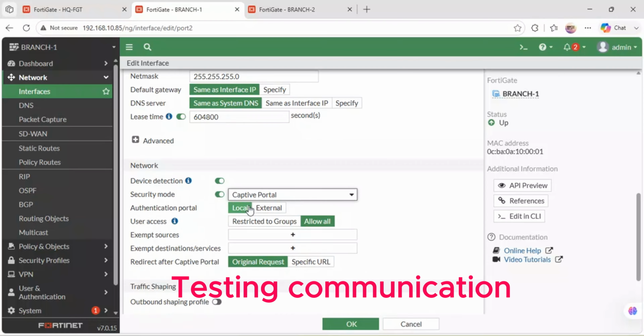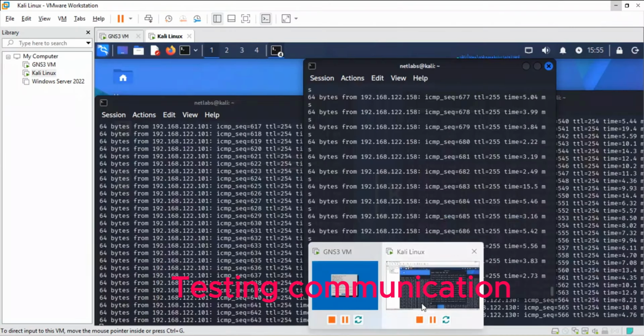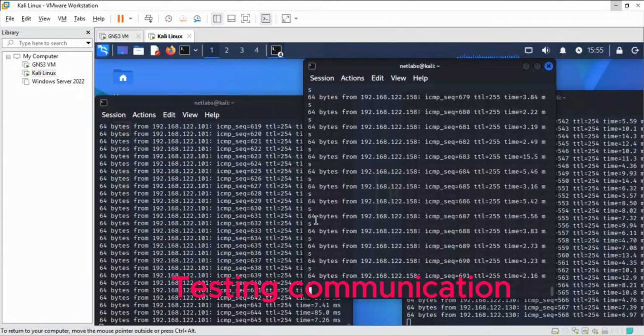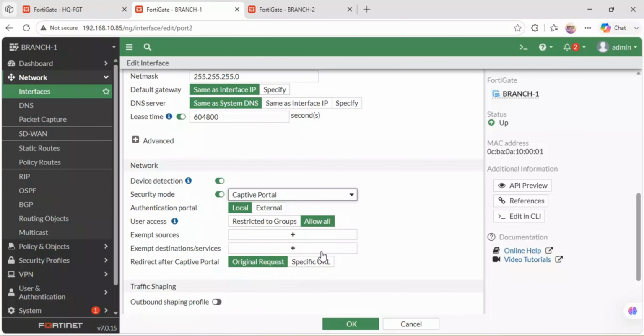Then the type of authentication, you can authenticate captive portal users either locally or externally. If it is externally, I can configure this domain controller of mine, this particular server here, so that this Ubuntu server can externally authenticate users. When users try to access the internet, they have to enter the credentials created on the external server.